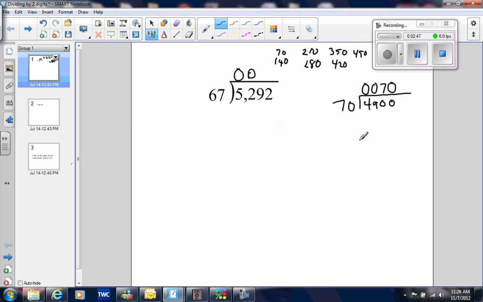To find out if I'm correct or not, I actually do the problem just on the side. I go 67 multiplied times 7. 7 times 7 is 49. And 7 times 6 is 42. And 4 more is 46. So I've got 469. 9 minus 9 is 0. Can't do this, 2 minus 6. So I do a regrouping here. Change that to a 4. 12. 12 minus 6 is 6, so 60.